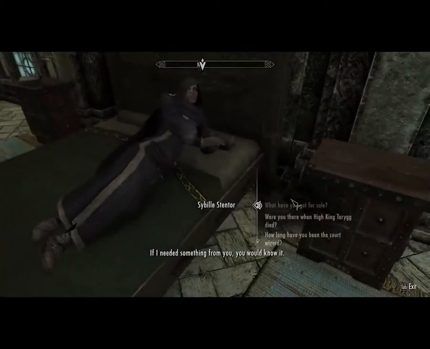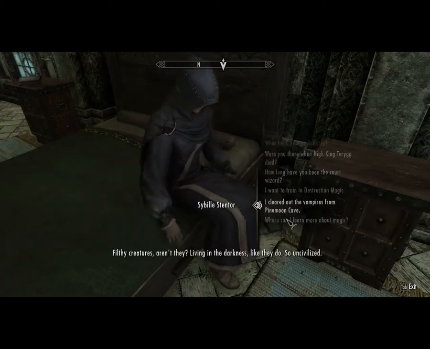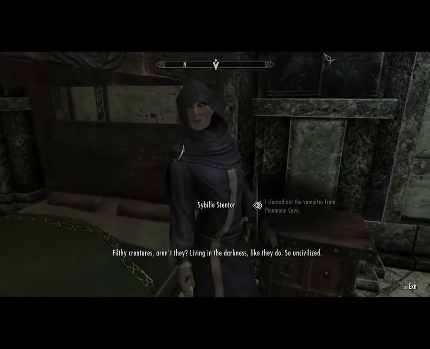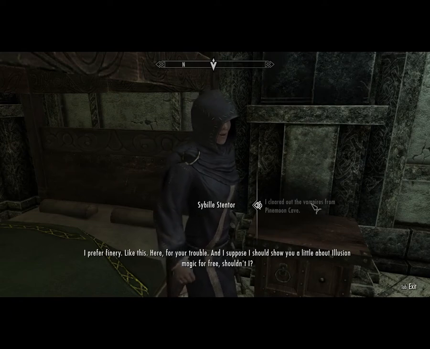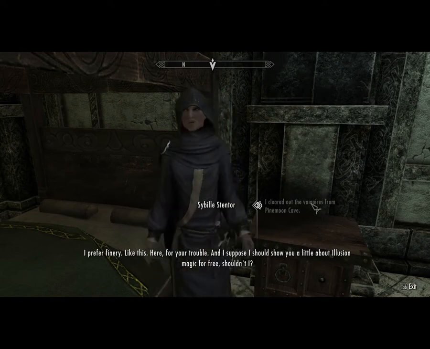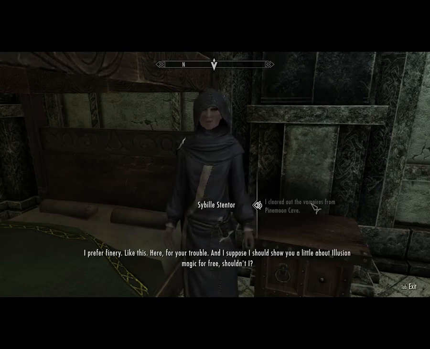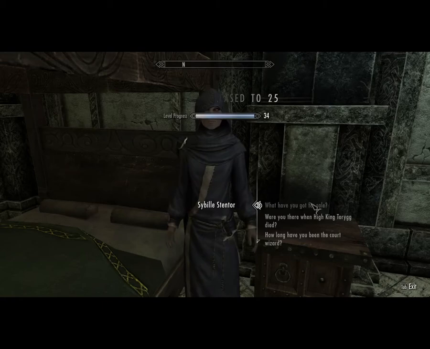If I needed something from you, you would know it. I cleared out the vampires. Filthy creatures, aren't they? Living in the darkness like they do. So uncivilized. I prefer finery, like this. Here, for your trouble. And I suppose I should show you a little about illusion magic for free, shouldn't I? Well, you don't have to, but I'm not going to say no.